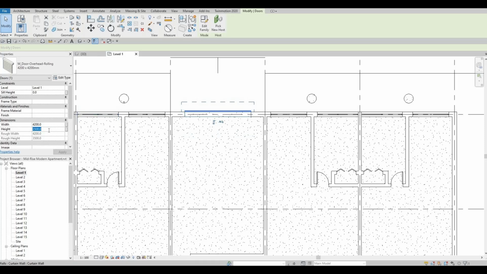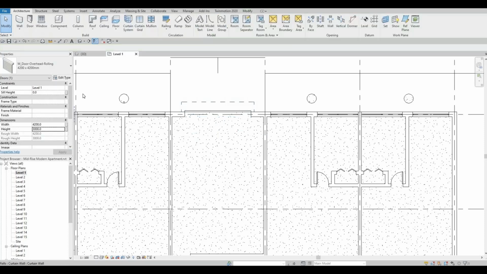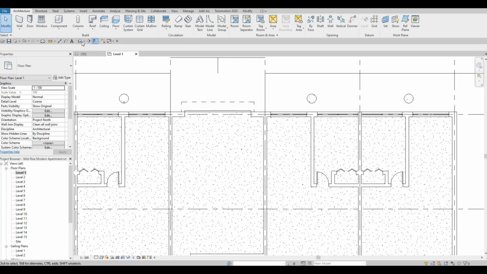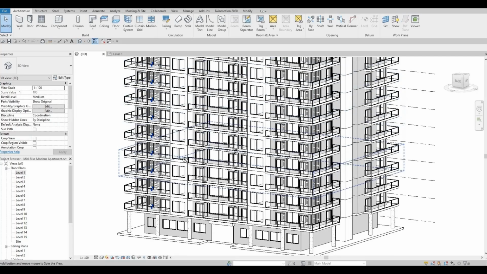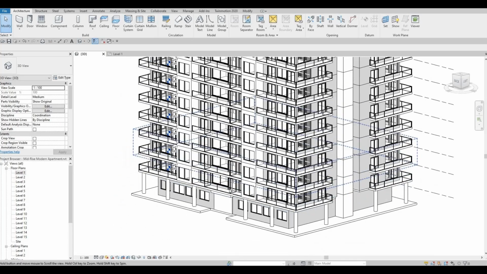So let's change the height. Let's put this one at 3000 and then apply. So looking good.